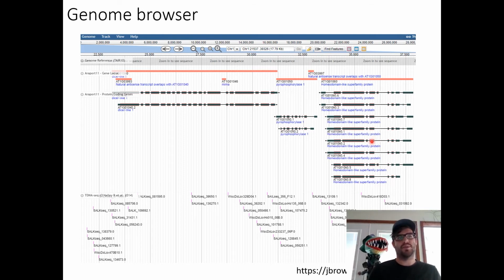And then we can also put on other features here. In Arabidopsis, we have really great mutant libraries where transposons, T-DNA or Tn5 insertions, have inserted into all kinds of different genes. These are various SALK lines that have interruptions in those genes. We could put on variants here, look at coverage of RNA-seq or gene expression, or look at methylation. There are all kinds of features that we can put in here.